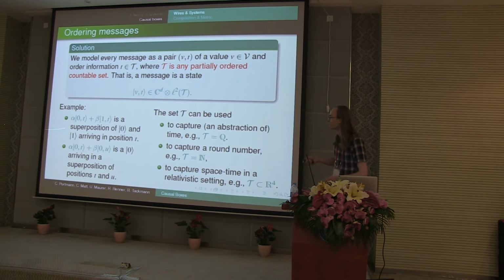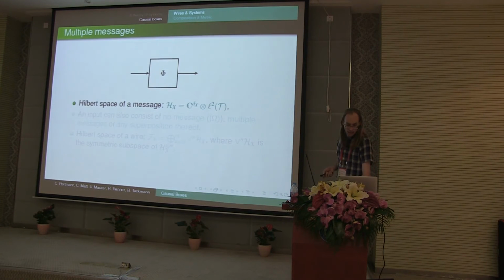And an adversary can always act before and can always act after, so there's no restriction, no notion of beginning, and no notion of next, so the next point in time is not defined if you choose T like that. One thing we're currently looking at is how to model relativistic protocols using such a model. So we simply think of T as a countable subset of R^4, which will model positions in space-time, and then the partial order simply defines that two points are related if one is in the causal future of the other.